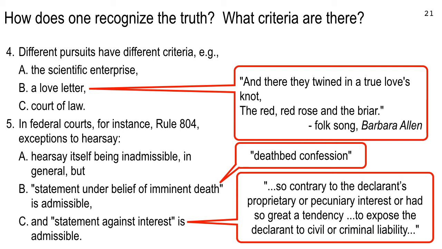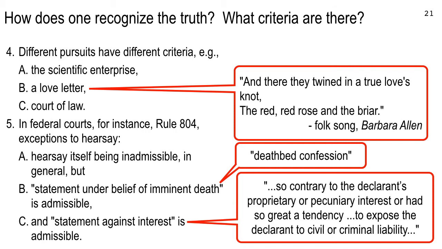You would never. So a statement against interest is like admitting that you committed a crime. You would normally not say that because it's against your interest. And your defense lawyer would never permit you to say that. But if you did make a statement like that, it has the presumption of being true.